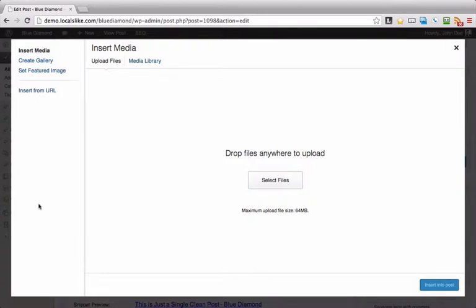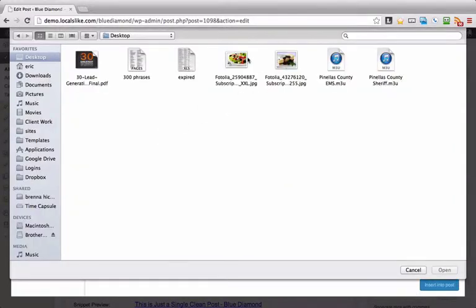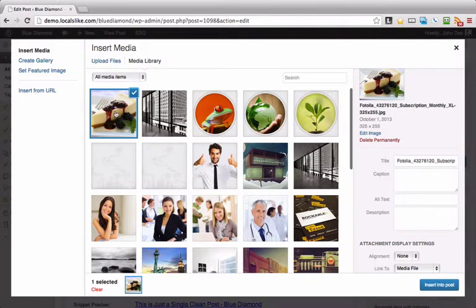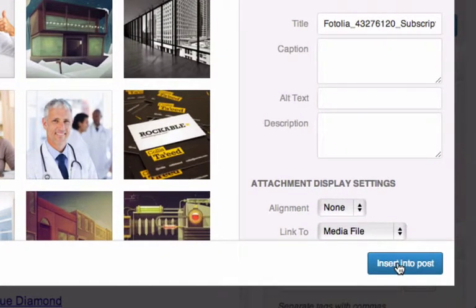Add Media has this very cool feature where you can just drop files into this. So if you're using Windows, you'll open up Windows Explorer, grab the file, left click on it, and drag it into this area. You can drag files and it will upload it. Right now I'm just going to choose select files, and I have a great picture of a cheesecake here. All I did is select that. There it is, and with that, I'll make sure there's a check mark in that box. I'm going to come down to the bottom right and insert this into my post.